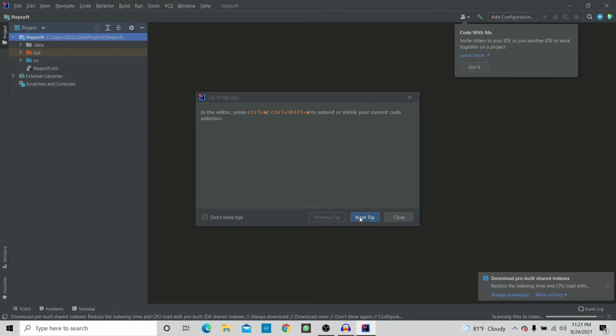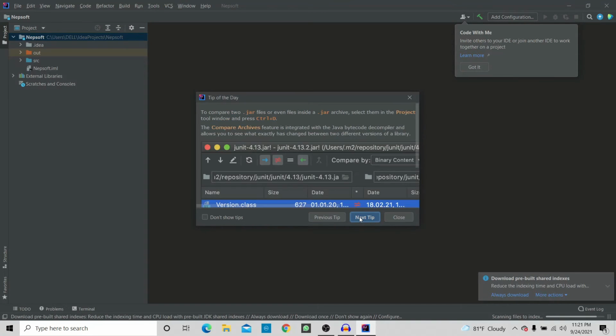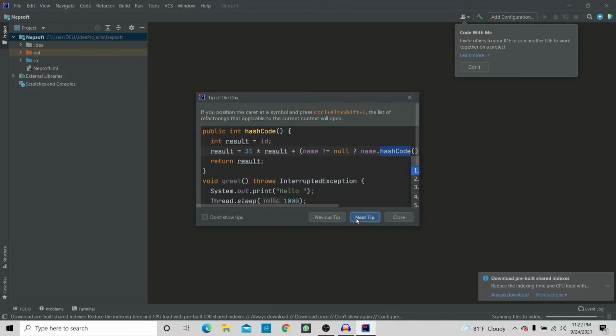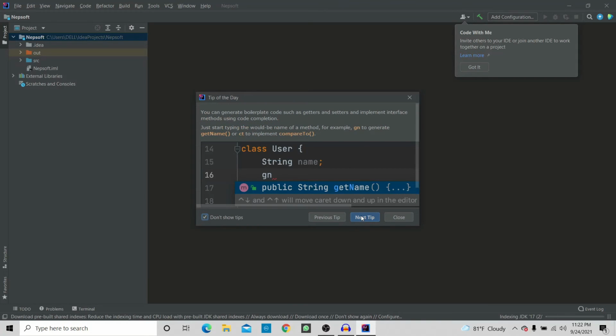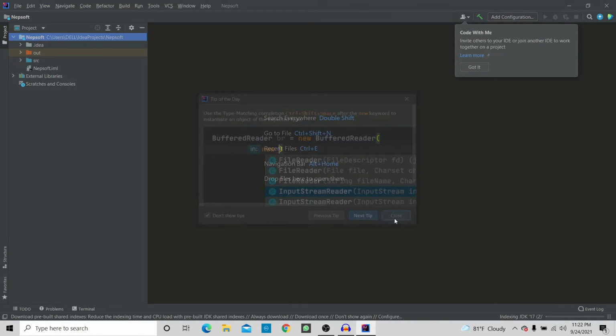Just read the tips. Next step. Next. Next step. Again next. On the show tips screen, click next step and close it.